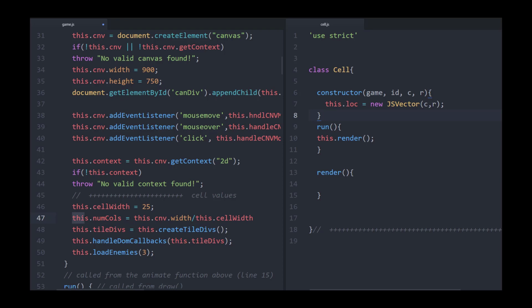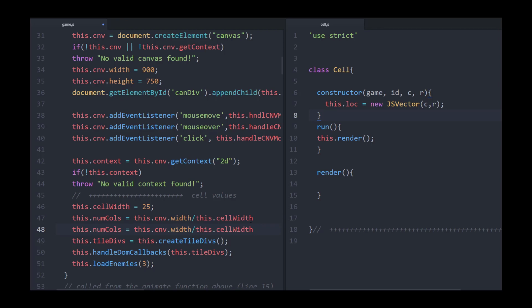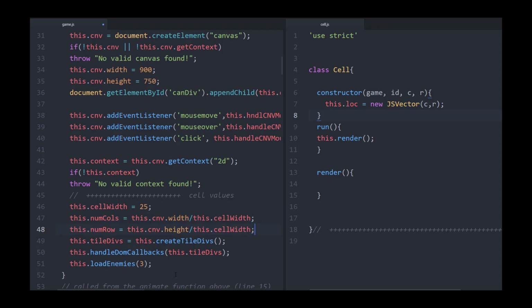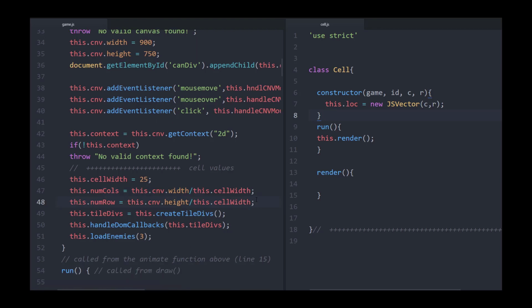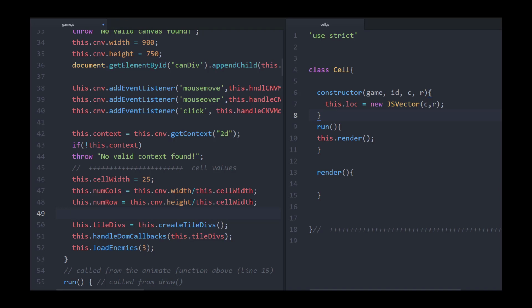I'm going to do the same thing for the rows. And if I come over here and I say the number of rows is going to be very similar, it's the canvas height divided by cell width. Since the cells are square, I can have cell width and cell height as the same value. In any case, let me put a couple of semicolons in here and save that. And so now I know the dimensions. And if I were to log this, for instance, let's go ahead and log in number of rows. So if I take this dot column and I'm going to run this guy, let's see what I get.